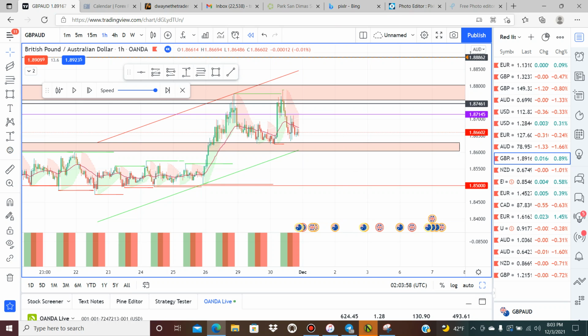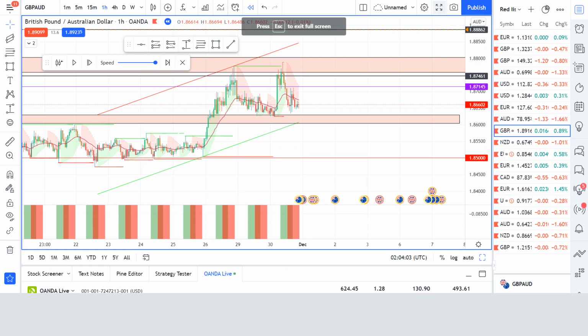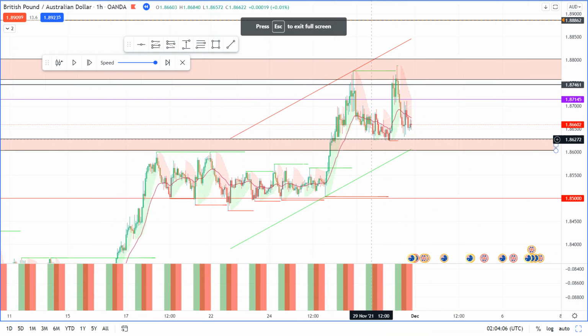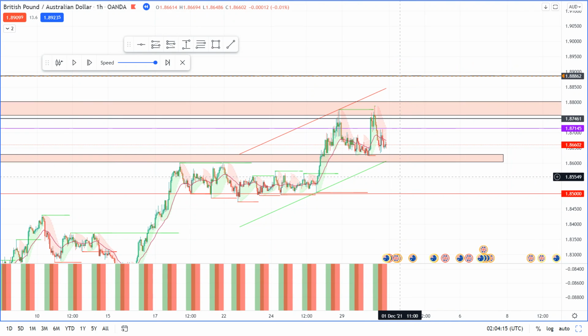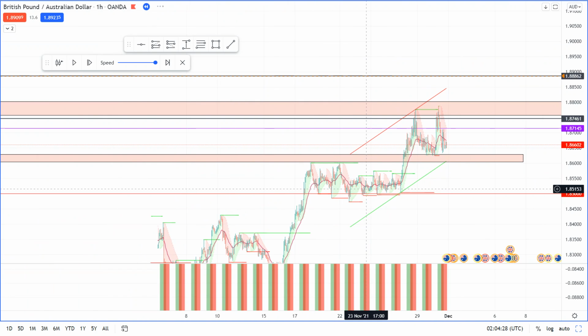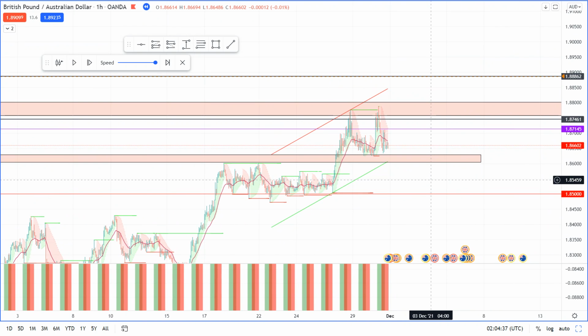Now the reason I took this trade, if we go into full screen and look at this trade. At the time I wasn't in the trade yet, but I came here and found GBP AUD. I think it was around mid the 1st of December or November 30th. I was starting to look at this pair, and I noticed that we had been going on an uptrend, and I wanted to continue to follow and trade this uptrend. So where are areas I could look to get in?